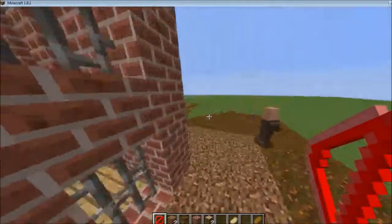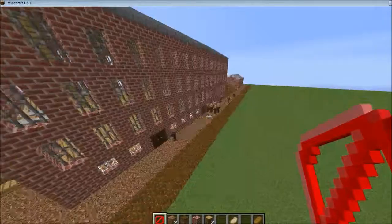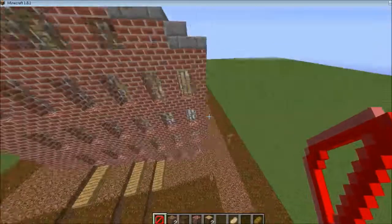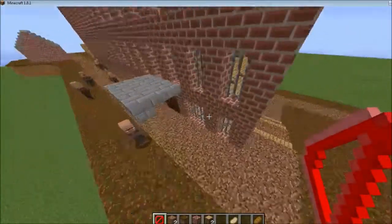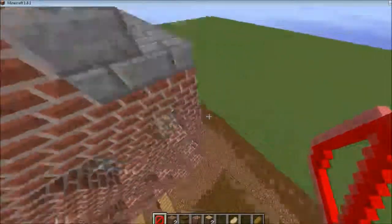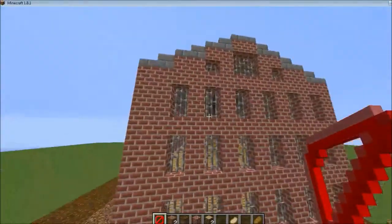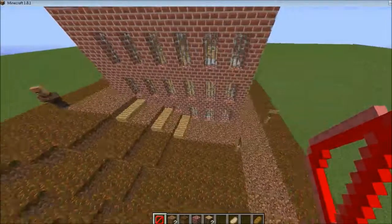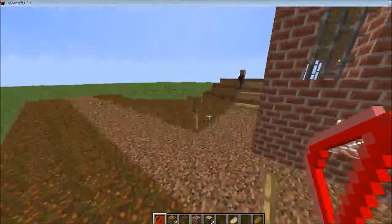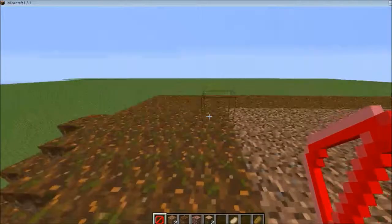What they did is they marched over, and they were basically going to demand all the prisoners be freed. But the commandant had heard of the plan, had gotten word of it, and actually dug a mine underneath the prison, filled it with over 200 pounds of gunpowder, and threatened to blow up the entire prison if the Union troops didn't retreat. So obviously, the Union troops retreated because they didn't want their own prisoners to be blown up into smithereens.